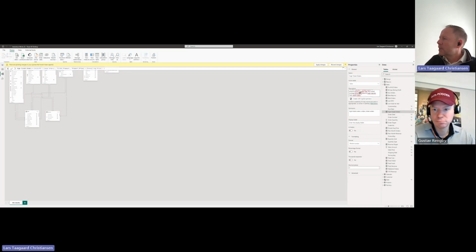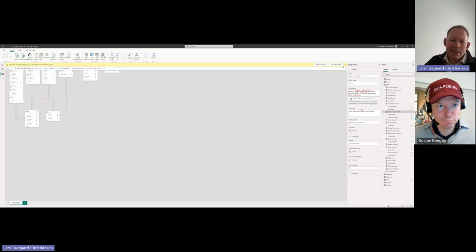Especially the last term here, this measure helps identify high value orders. This is almost like clever thinking. So I think this is quite valuable, but it does need the F64 capacity.